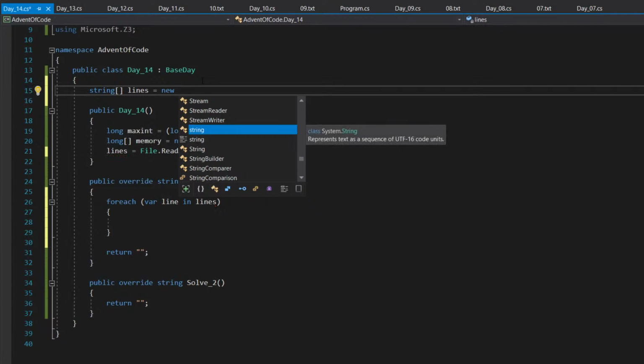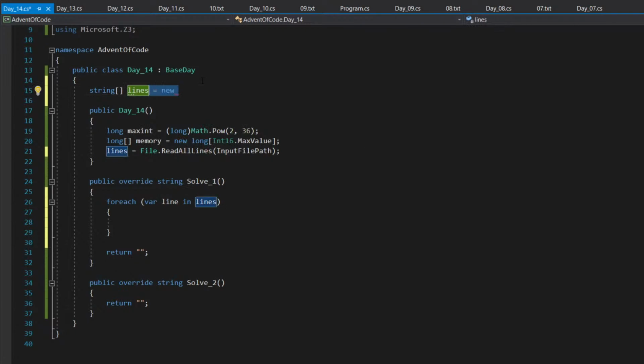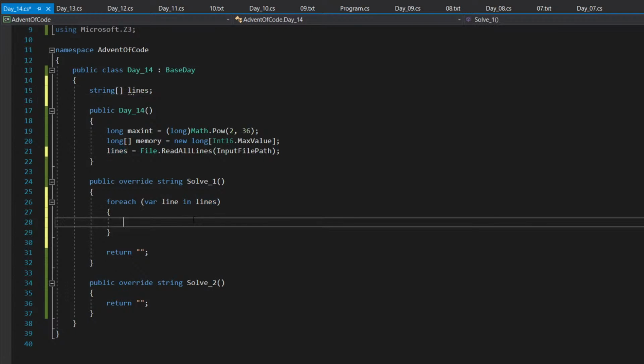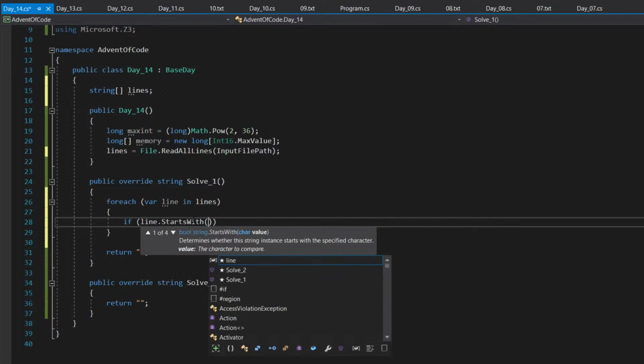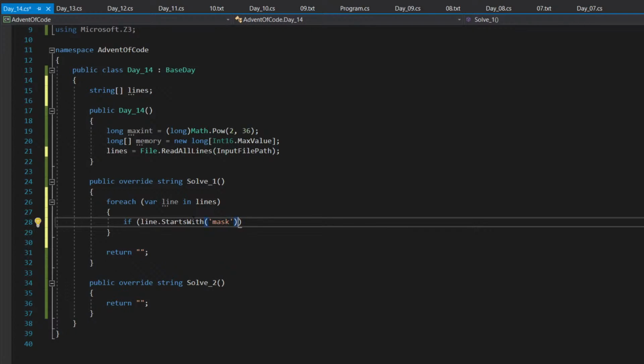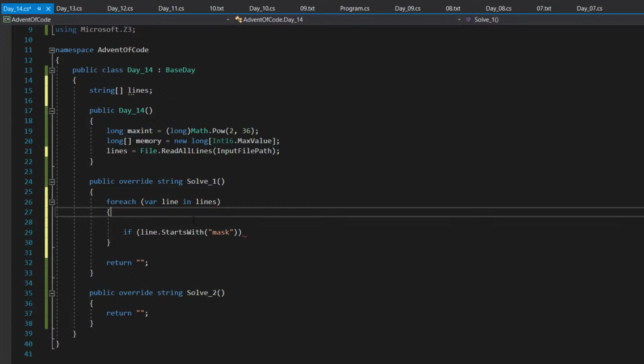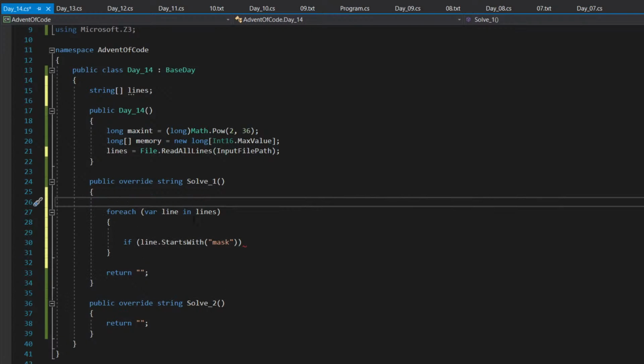Now, all right, for each line in lines, if the line starts with mask, then let's call it current mask.